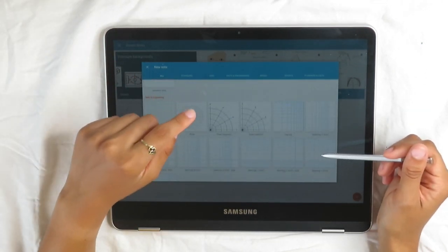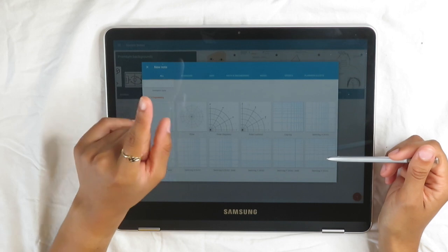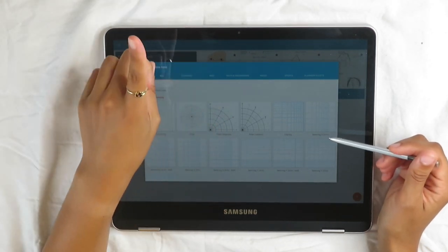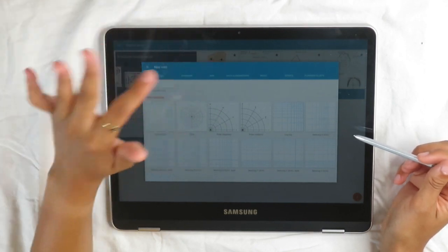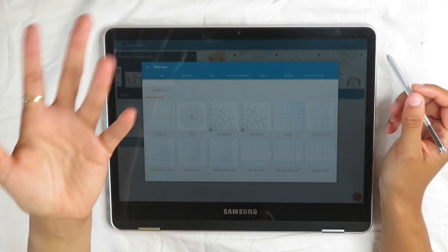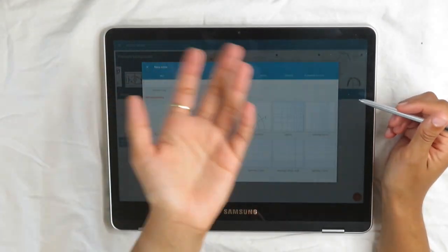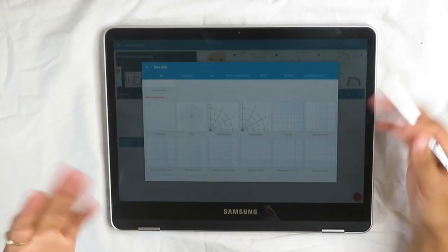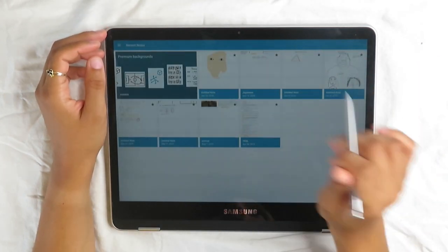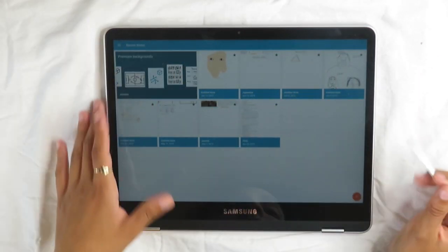You do have to pay for it. It, I believe, is $1 a month. So that'd be $12 a year, but you can get it for $10 for the whole year. So that's what I did. Obviously it's cheaper. $1 a month is nothing also, but you know, do you want to pay 12 or do you want to pay 10? I'm cheap like that. So yeah, I have a bunch of these templates, ignore that.